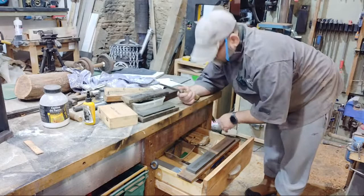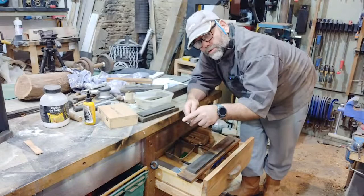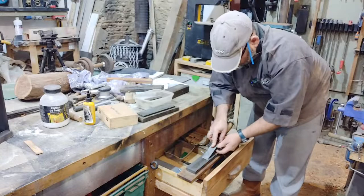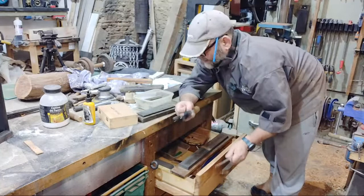Now, if you're not confident, you can use a little gadget like this one to get your angle. Generally speaking, on a chisel like this, your primary grind would be about 30 degrees, and then you go down to about 28 degrees, and that's kind of the average. So if you use a chisel like this, it's quite handy, because you can set that on there like so, to the angle you want it to go, and you're tying it up. I tend to use a big screwdriver, because that always comes loose. You can get better ones than this. This one actually came in a set. And to be fair, it's been all right, actually.